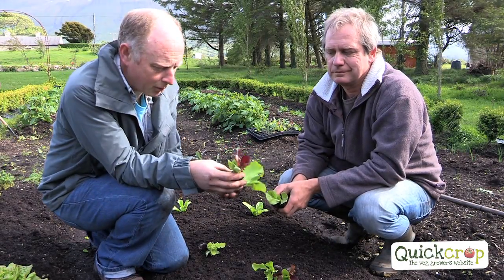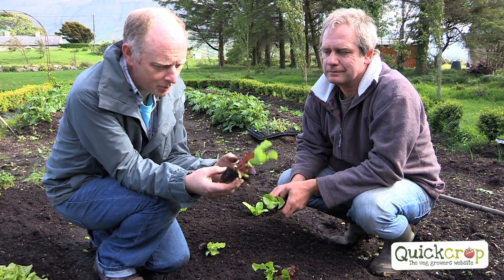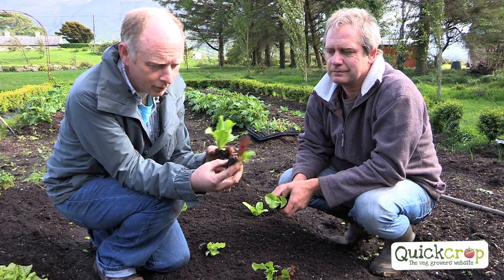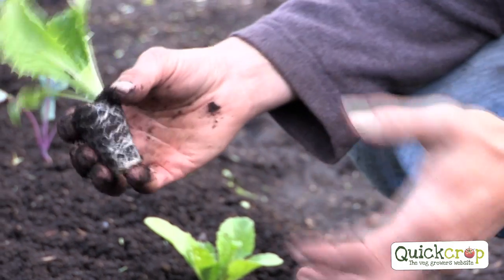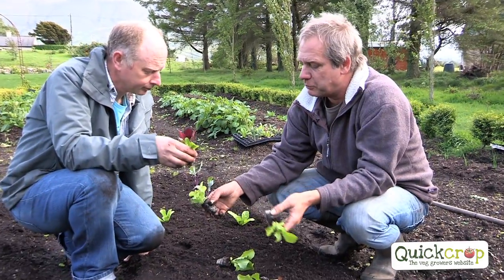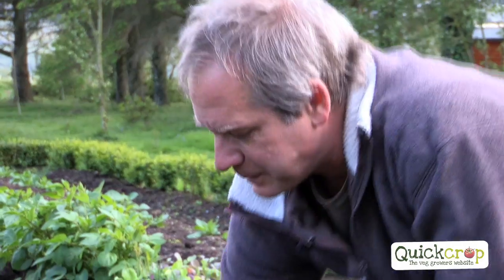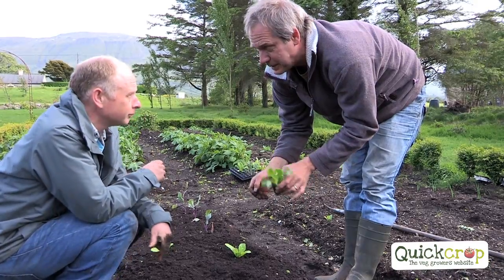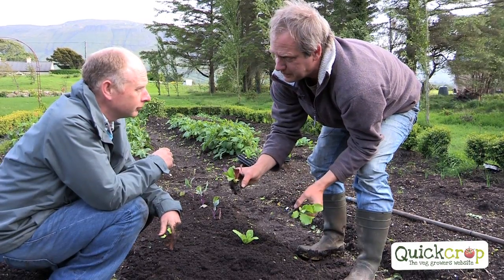Right, our lettuces have come up nicely. I've got 2 modules here. One of them is multi-sown, so you can see that we've got 2 or 3 little seedlings there, and this one is just a single one. They're very quick growing. Once you plant them, 5 weeks later they're ready to harvest. Any reasonably good, friable, nicely structured soil will do. Now iceberg, because it grows quite big, we need to space it wider, about 40 centimetres. Whereas the other ones, we can get away with 25 to 30 centimetres, about a foot.